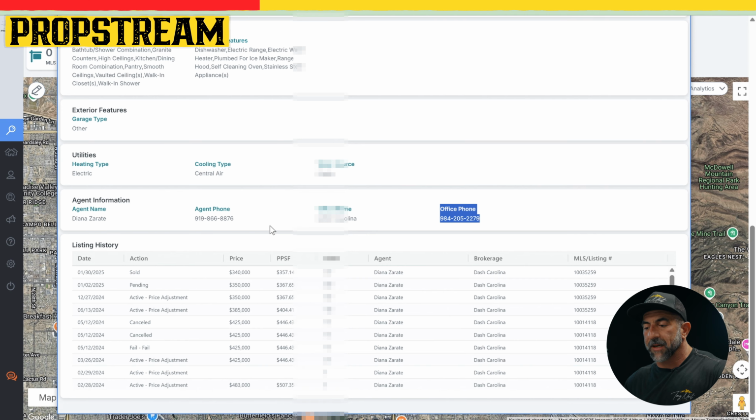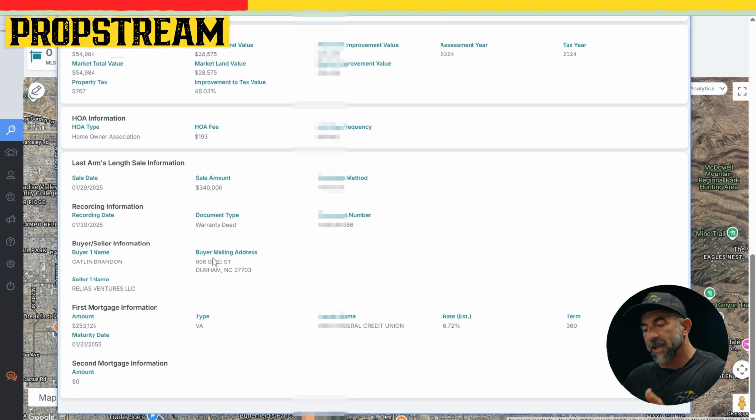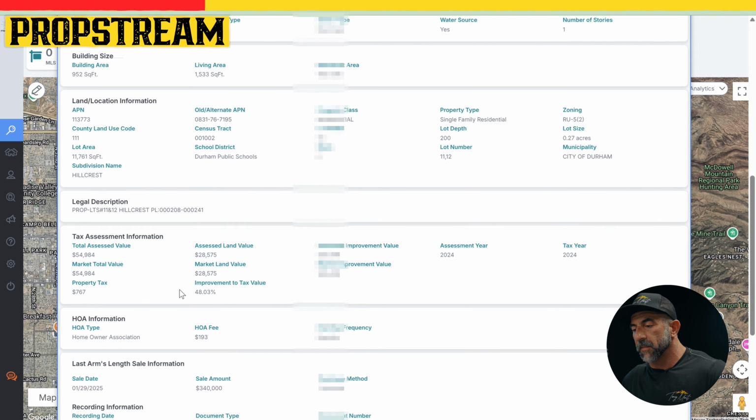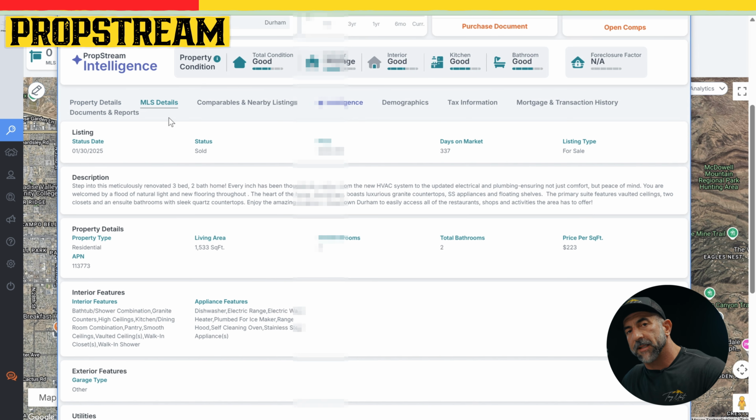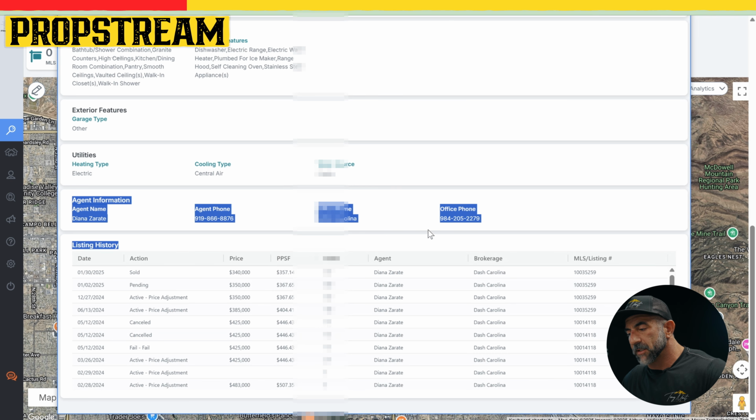So if we wanted to get a hold of this investor that flipped this property, who is now the seller of this property, it would be really difficult, no matter what software you use, to find out who owns this LLC. It would take some time and effort and calling multiple numbers to try and figure out who owns it and if you can get a hold of them. But with a click of a button on the MLS details on Propstream, we can scroll down and get the listing agent information and call in a split second.